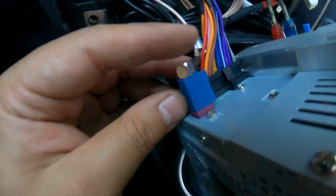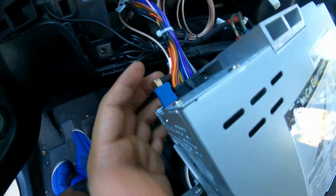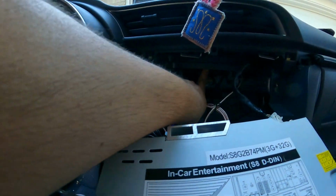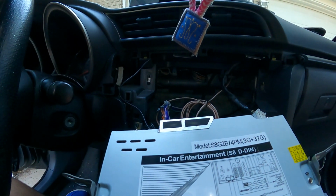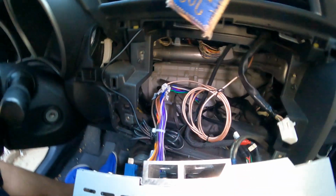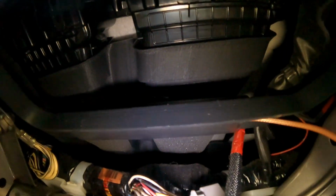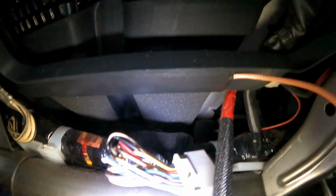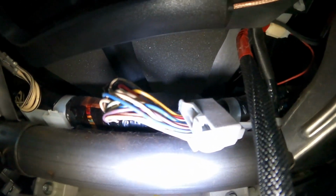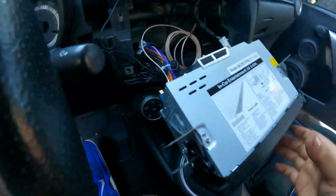So the Wi-Fi antenna plugs in right here. It's very, very nice. This thing swivels around, so it's easier to maneuver. Now the antenna, I went ahead and stuck it right up here. Let me see if I can show you guys where it is. So there's the antenna, there's the wire, right? This is the wire for the antenna. You follow it, and then I stuck it right there. Hope you guys can see it. I'm turning on the light here. So it comes with double-sided tape, and you just stick it there, and that's pretty much it, you guys.